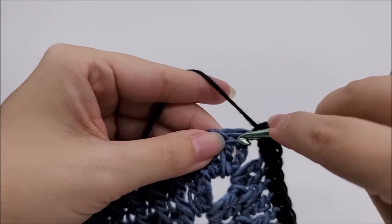Now what you want to do is try on your piece so you can mark off your sleeve hole. That's the best way to do it. So try it on and make sure this line lines up in the middle of your shoulder. And then pinch an area together and put a stitch marker there where it feels kind of loose on your arms, because the sleeves are going to be a little bit big. There's not going to be much decreasing in the sleeves. They're just going to be big overall sleeves.